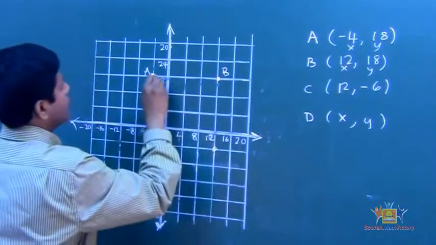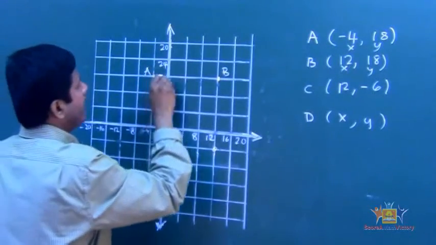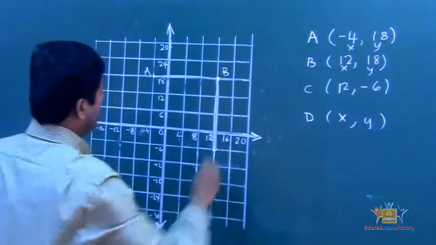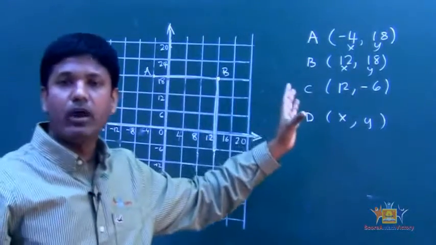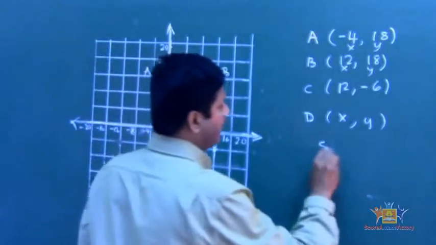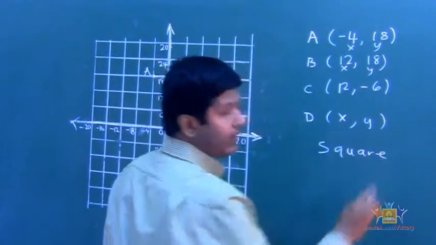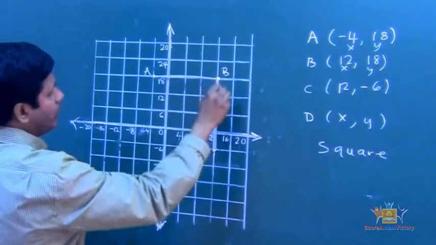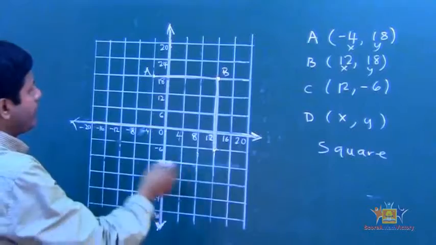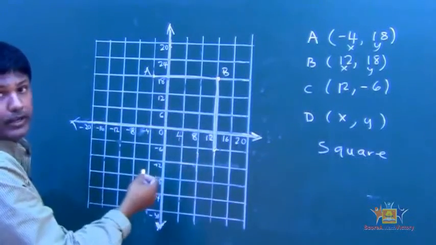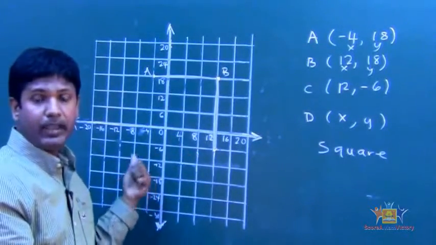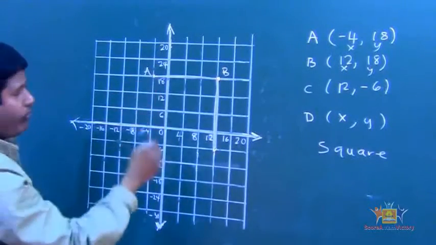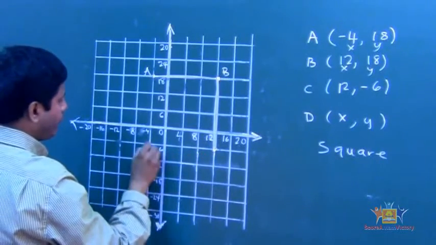See that? So now let's connect the points. A to B, B to C. Now it says that this forms a what? A square. Now what do we know about a square? All side lengths are equal. That means 1, 2, 3, 4 units. In order to make a square, you have to go 4 units to the left and 4 units up. See that? So that forms a square. So that means 1, 2, 3, 4 right there.